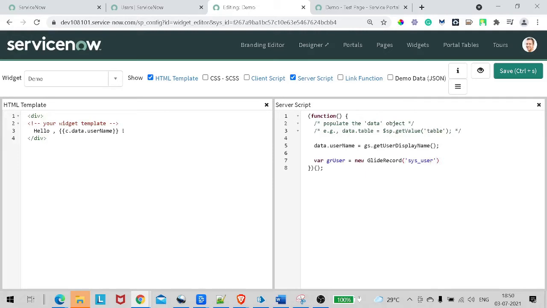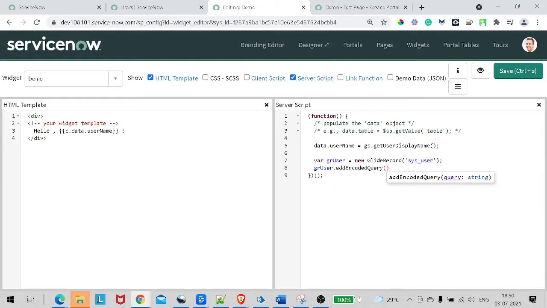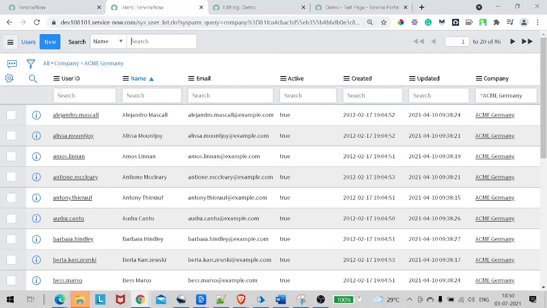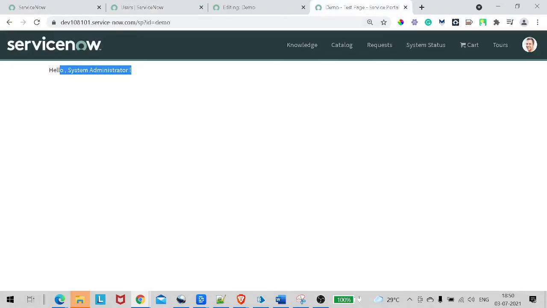Then we can define a query. So gr user dot addEncodedQuery, we'll give the encoded query only. I will get that query from here. Copy query. Okay, let's keep it like this.